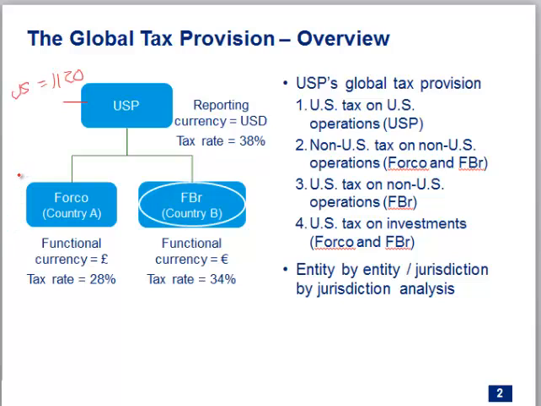Our foreco is going to be what I'll call our CFC, right? So for those of you who are somewhat experienced with international taxes, CFC means controlled foreign corporation, and that's not a tricky term. It's a foreign corporation you control, right? And the important thing about it being a foreign corporation is it is taxed at a foreign jurisdictional rate, depending on whatever jurisdiction it's in, right? So this is 28%. So they're in some country where the tax rate is 28%. Okay?